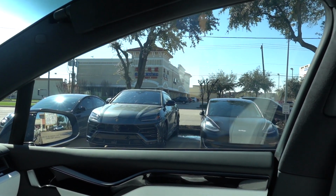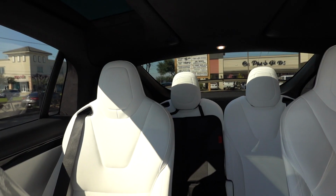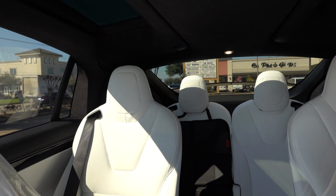And this is what it looks like on the side. So this is Photosync 30. That's what it looks like in the back, and that's the back window. So as you can see, it's a lot clearer looking out than looking in, which is good.